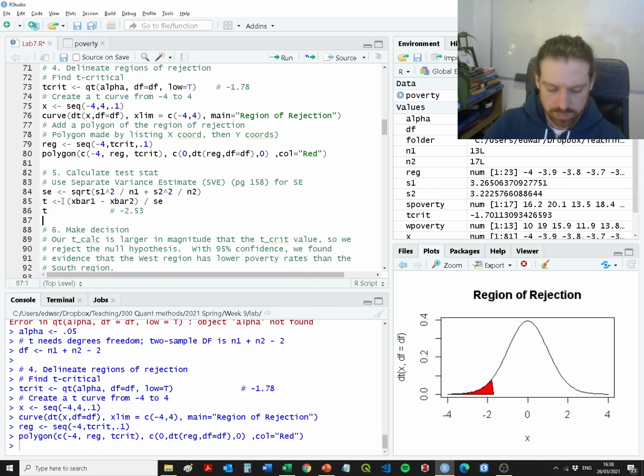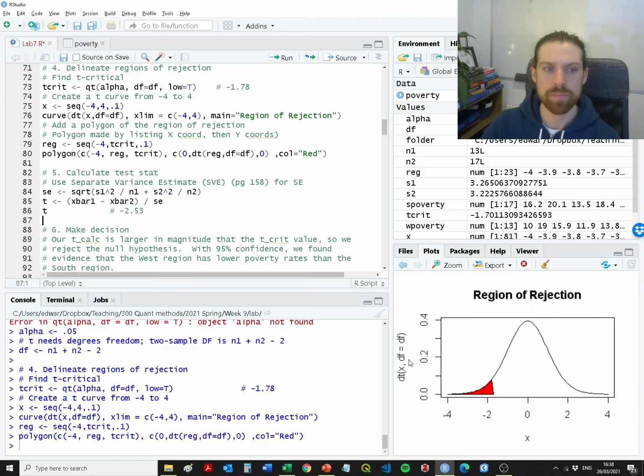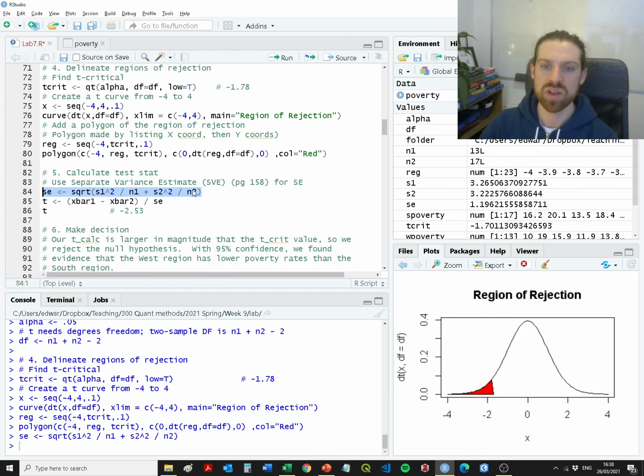And now what we can do is calculate the t-test statistic. Okay, so we had this equation before. We want to get the standard error here. The way for us to do that is to take the square root of this equation. So what we need to do first is get the standard deviation for sample 1. We square it to get the variance, and we divide it by the number of samples that we've got in that sample, the number of sample points. Then we have to do the same for the second sample, and we add them together and take the square root, which gives us a standard error of 1.196. Okay, so 1.2 essentially.